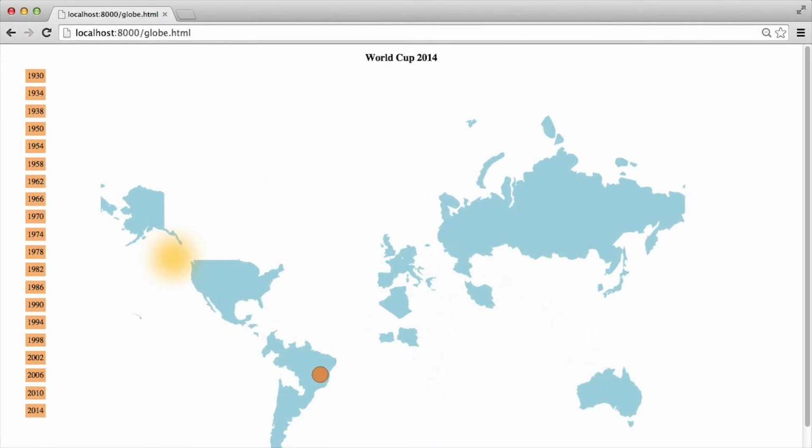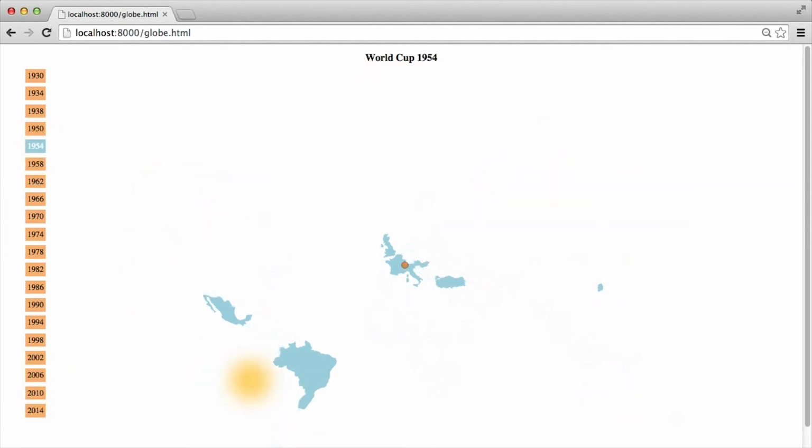single button. So as you can see here, we've refreshed the page. We have our map, which represents the state of the World Cup in 2014, and we have our buttons. Now let's see what happens when we click an individual button. As happened before, the map has correctly updated and the button's color has correctly changed.